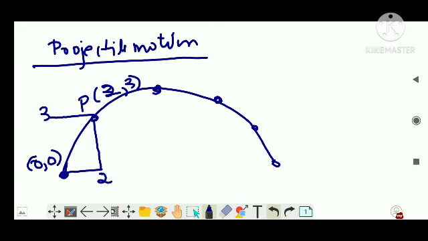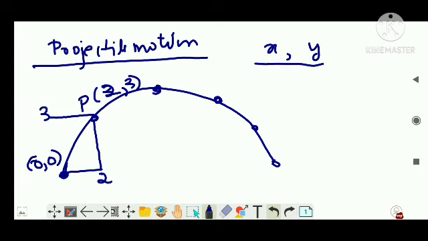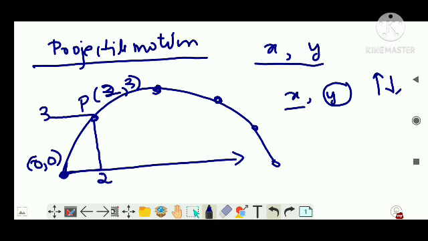So that means each position in a projectile motion has both an x coordinate and a y coordinate. Each position or point can be depicted by x and y coordinates. That indicates there are two displacements in a projectile motion, one in the x direction and one in the y direction. The y displacement is up and then down, that is, the ball is moving up and down, whereas the x direction displacement is only in this direction. Clear? That means a projectile motion is a two-dimensional motion. It happens in a plane.